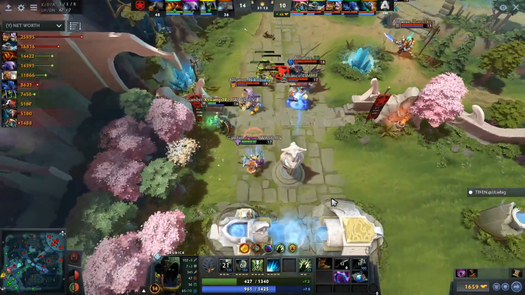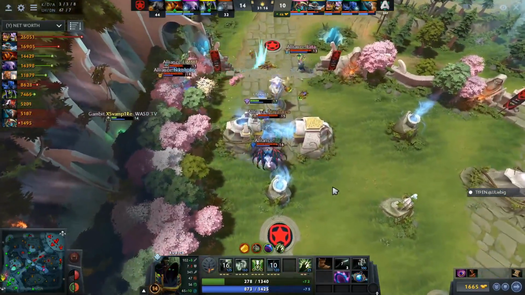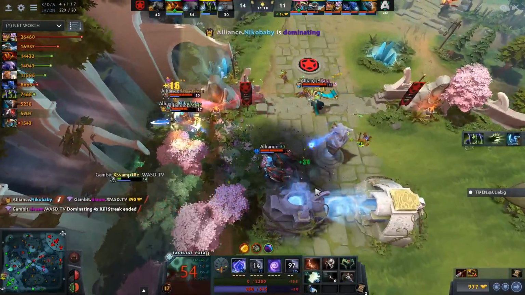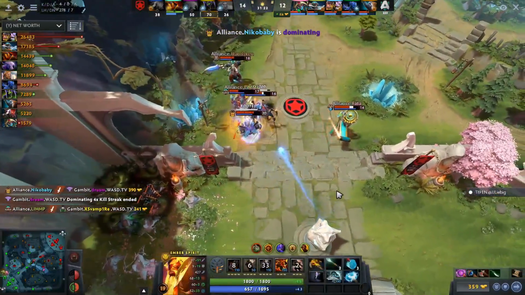Nico Baby instead going for the Rubik. The time dilation slowing him down. And Void, they do have another silence. They're going to be able to get the RP. Hanskin saying, finish off this carry. I brought him to you. The counter skewer doesn't save Vampire.